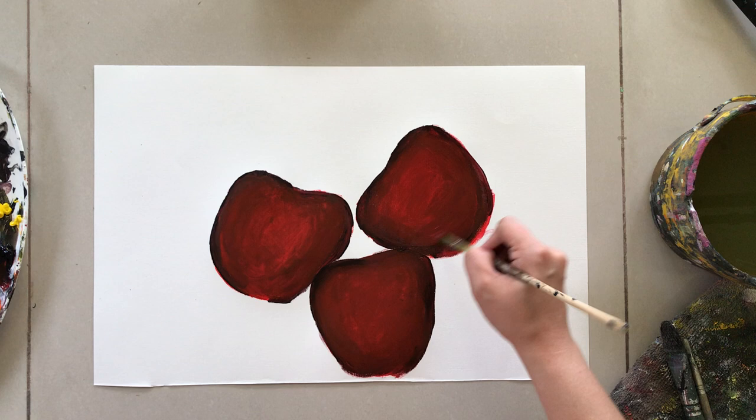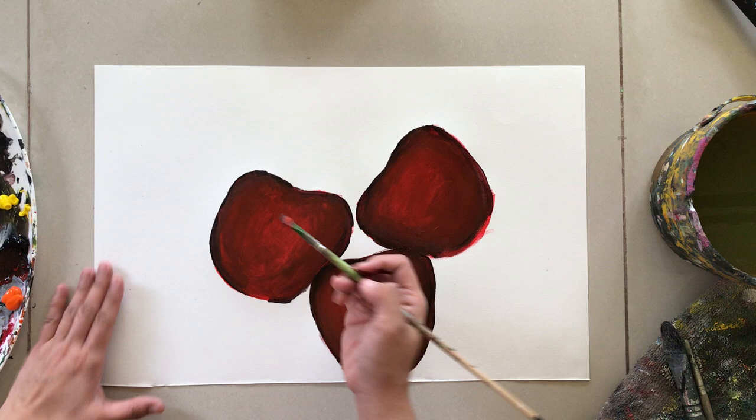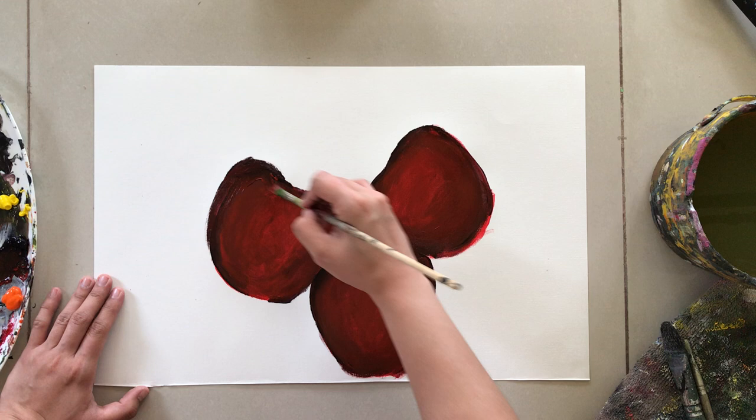Again, as I told you, I might correct this one because I feel like it's kind of weird. So I'm just gonna repeat the process that I did. I'm just gonna make it a little curvier, like that, because I feel like it's in a weird shape. All right, like that. Okay, I'm just gonna continue it. Like that, yeah, that's what I want.